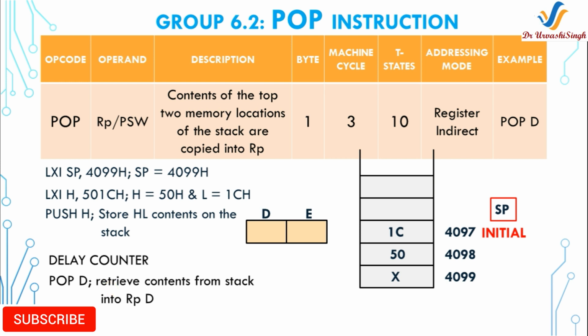So this is the D register pair. In the first step, the contents of the current stack pointer value memory location are copied into register E. Remember that the data retrieval is done in LIFO manner, last in first out. We have seen in the push instruction that lastly the contents of register E, which is the lower byte of the register pair, are copied into the stack memory. So in the pop instruction, the first step is to retrieve the data from the stack memory into the lower byte register. After this, the stack pointer value is incremented by 1 to obtain the next location, that is 4098, and the contents of this memory location are copied into the upper byte register, and once again incremented by 1 to obtain the final location of the stack pointer. So we have seen that the stack pointer has reached its initial state. In this way, the pop instruction is executed.